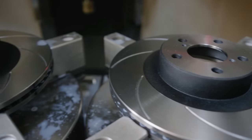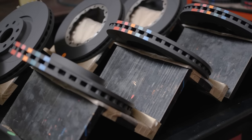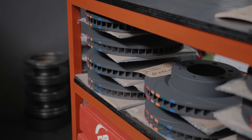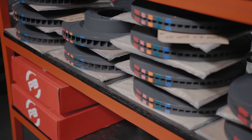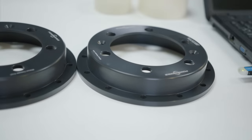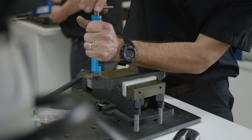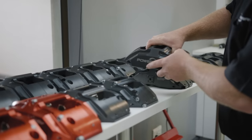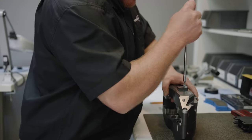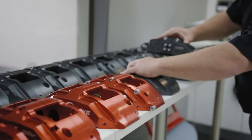Their discs are manufactured out of a proprietary high carbon cast iron alloy that is incredibly durable and stable under high thermal loads, and come in both their affordable standard diameter bolt-on kits or their high performance big brake kits. However, they both share many of the same qualities. The components are hand assembled to ensure the quality of each individual kit, which are hard anodized with carefully selected colors to ensure maximum UV and temperature resistance to prevent color fading over time. But I must say, it's been really incredible to see the attention to detail that Powerbrake have throughout the manufacturing process, and it makes me proud to know that this level of craft exists in South Africa.